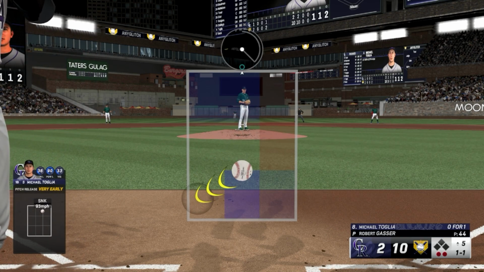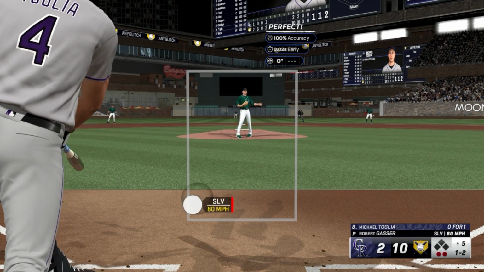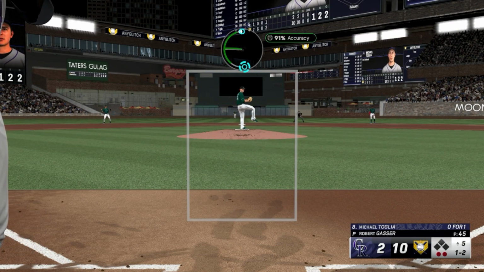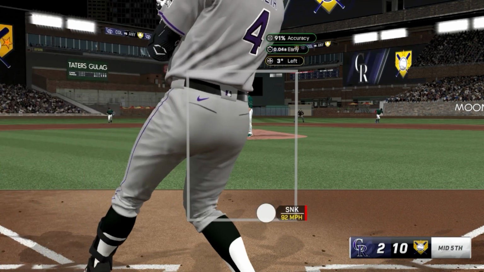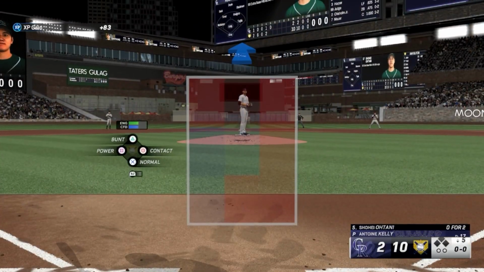And that's in for a strike. And now the count 1-2 after the swing and the miss. 1-2 is the count. Swings and misses. It's a strikeout. We head to the bottom of the fifth.